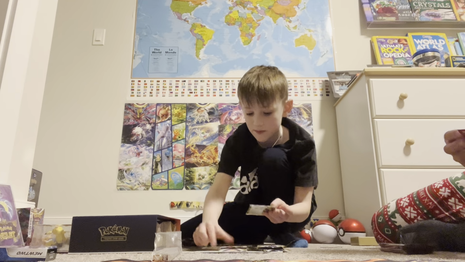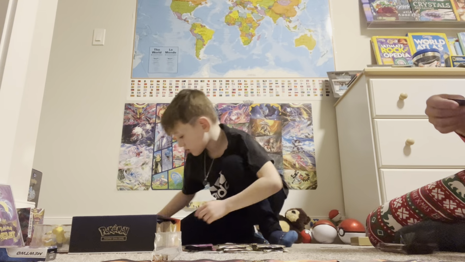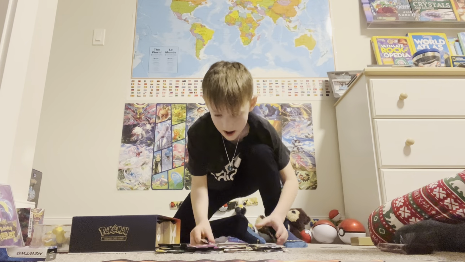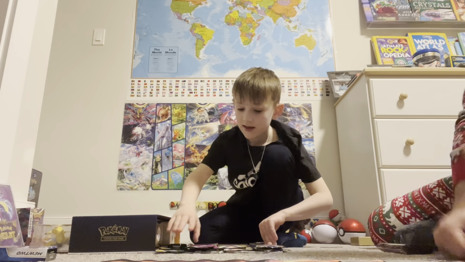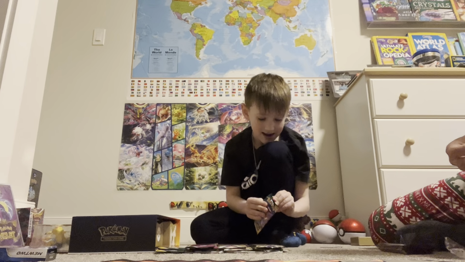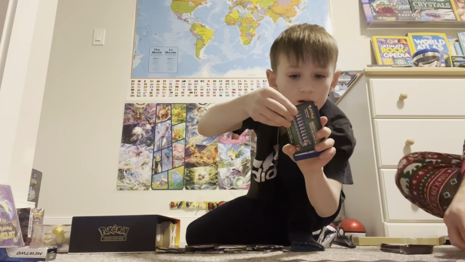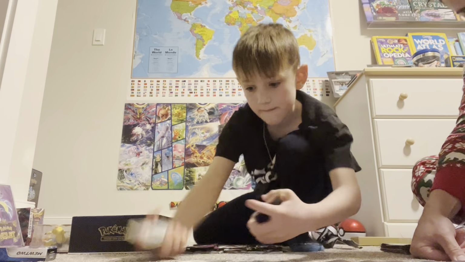What packs should we open first? Fusion. Evolving. Lost Origin. Darkness Ablaze. I think we should open Evolving Skies. Let's see what we get. Hey, you want to move up a bit closer, Walker, so you can show? Here's the code. Here, you move up closer. 1, 2, 3, 4. I'll pass you the cards, okay?